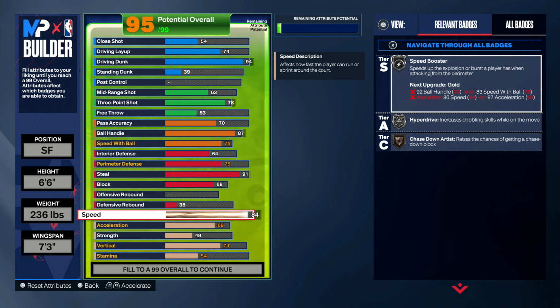And not only that, it helps you with defense too. Speed helps you with defense. If you want to keep up with the opponent guard you are guarding, you have to have speed. If you want to keep up with anybody that you are guarding, you have to have speed.